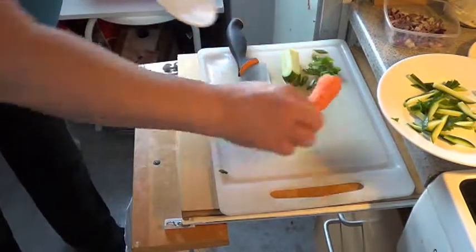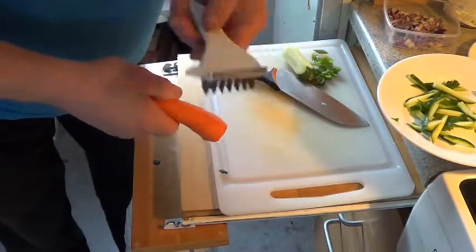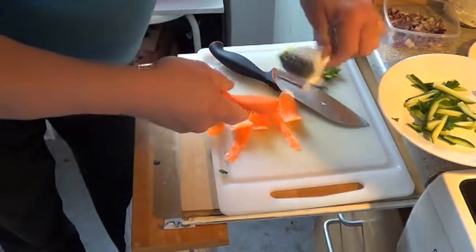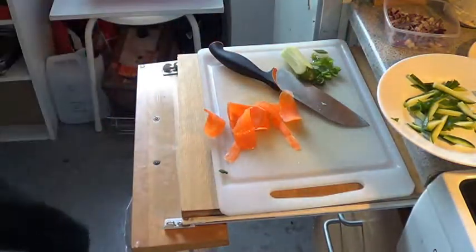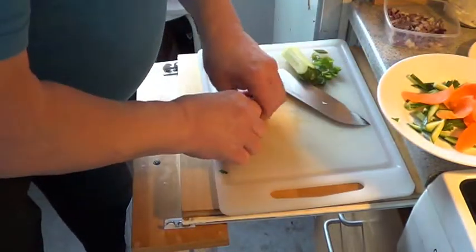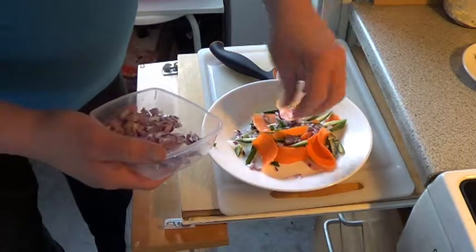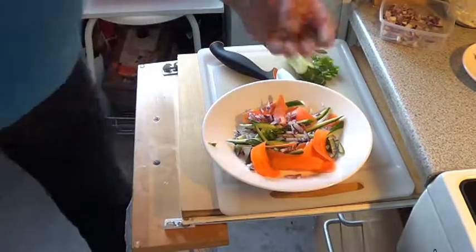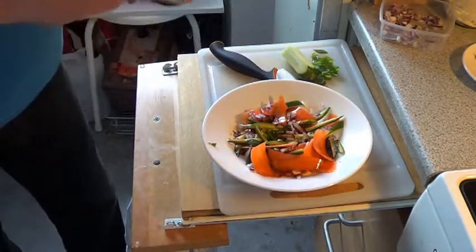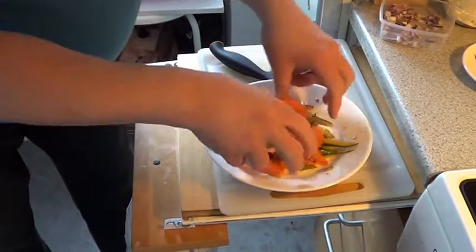And then I have a carrot. And this carrot I will need to have very, very thin. So we use a potato peeler. I simply just peel it like this. This just put into the plate, mix a little around, and add some onions, and as a final touch we add soy sauce. Mix around so all is getting in touch with the soy sauce.